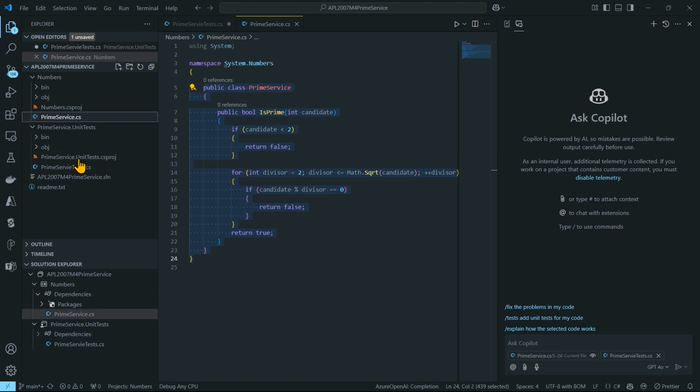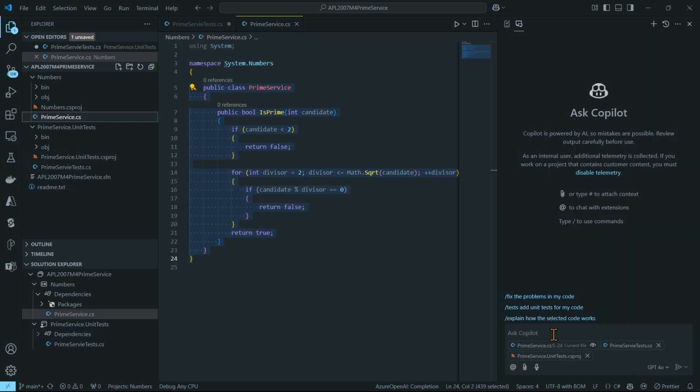So I'm gonna add my unit test project file into our attached context, and maybe I should also move my actual unit test in there, but that's already selected. Cool. So what it's going to do here is now obviously updating context. Now what we're doing here is telling GitHub Copilot, for my unit tests, these are the files that I want you to use as a source.